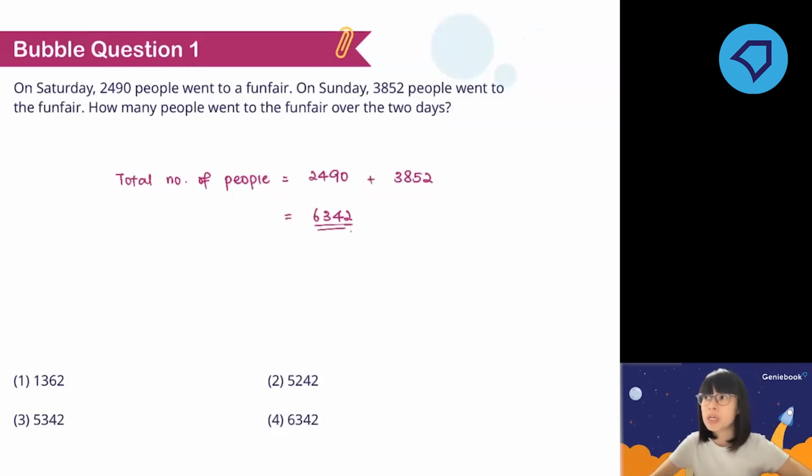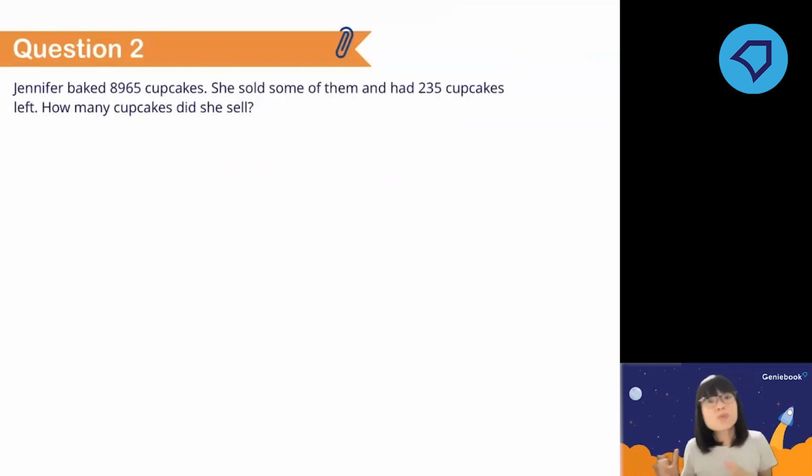For those of you who did not choose option number 4, do you know where you went wrong? Was it a careless mistake? Use mental calculation. For those of you who use mental calculation, well done. Okay, nobody needs me to go through the column addition. For those of you who are not very sure, you can stay back after class, and then I'll go through with you if you still need a little bit of help on that. But let's move on first.